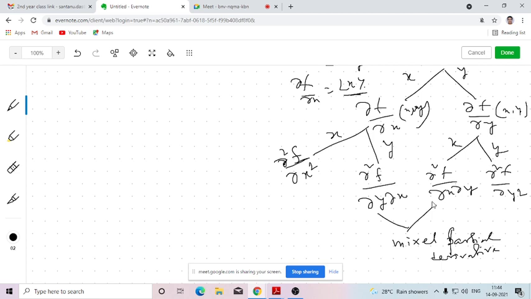It was discussed. Okay. So just remember, I am telling you: these two will be equal if the partial derivatives up to first order, that means del f del x and del f del y, are continuous. If these two are not continuous, then the mixed partial derivatives will not be equal. So the two mixed partial derivatives are equal provided both first order partial derivatives are continuous. Is that clear?